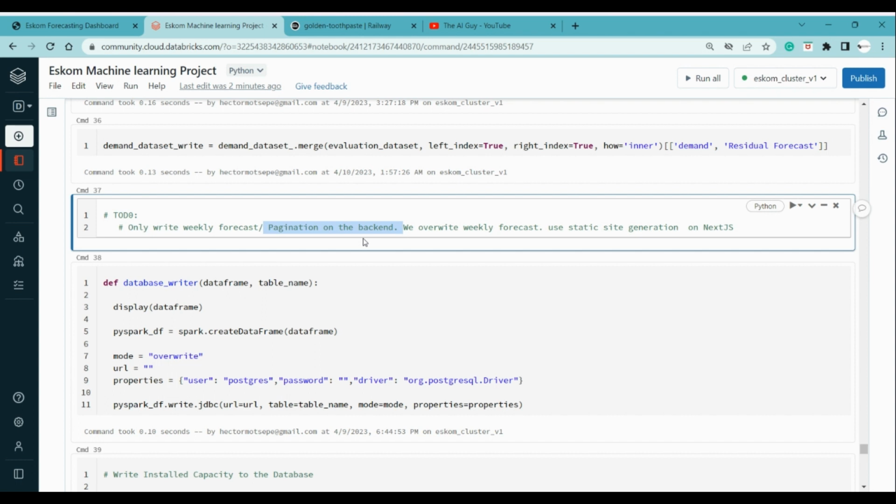So how we handle this is that we use static site generation, because we create forecasts on a weekly basis. The data is on the server and it's cached, so the app becomes more responsive.